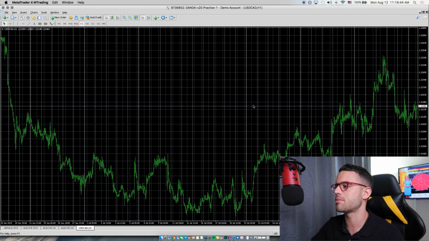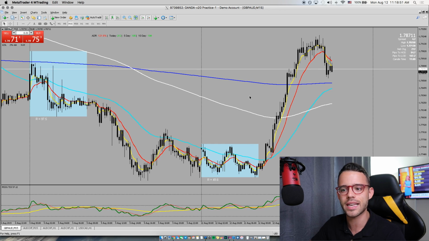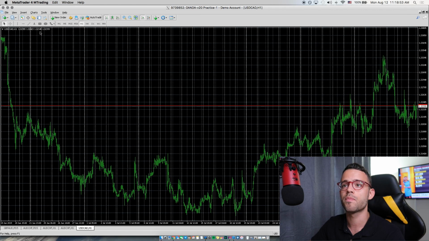When we want to talk about customizing the chart, changing the background, changing the candles to something that fits you, or maybe if you're trying to customize it like how I have mine here, you don't need those profiles. We're going to come to the templates and indicators in a few minutes, and that's what you're going to need to be able to customize the charts.